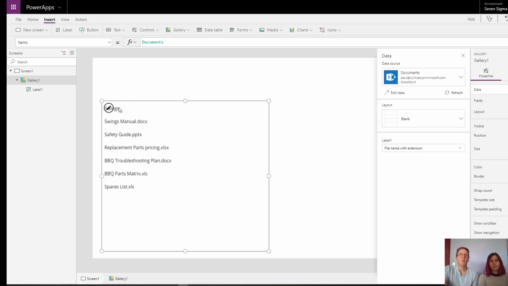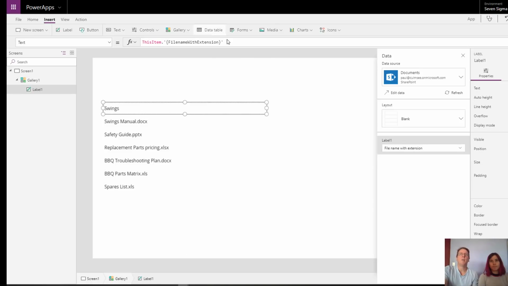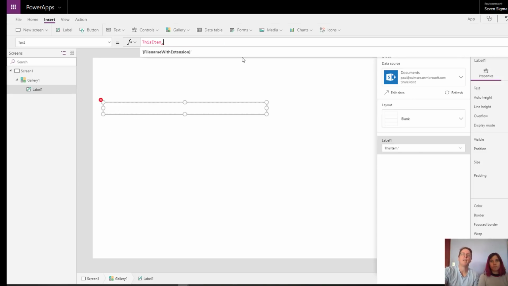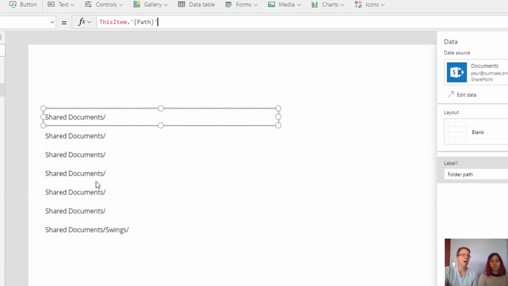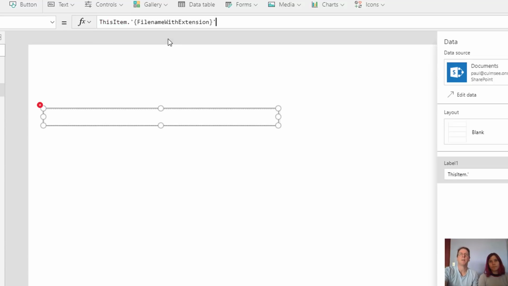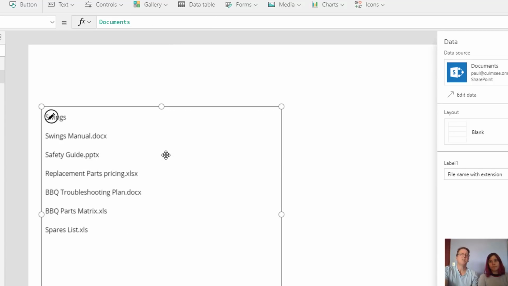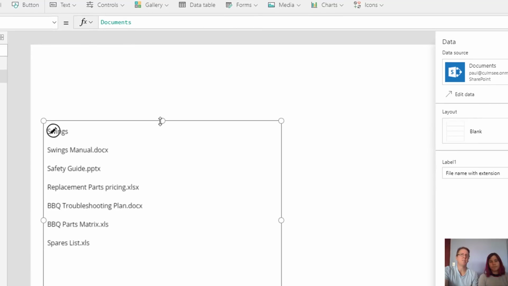While we're here, I want to show you another thing too. As well as file name with extension, there is another built-in property, which is quite handy, called path. And so path actually then shows you can see that, oh, look, that's how you can tell something's in a folder or not. So just bear that in mind. We're going to use path later on. So if we go and put it back to file name with extension, we see all our file names. So that's cool. We are seeing a bunch of documents.